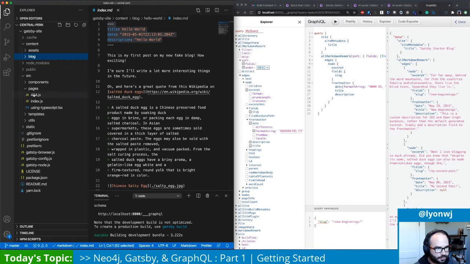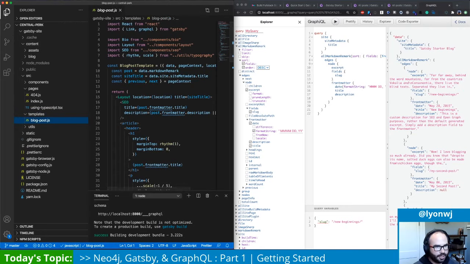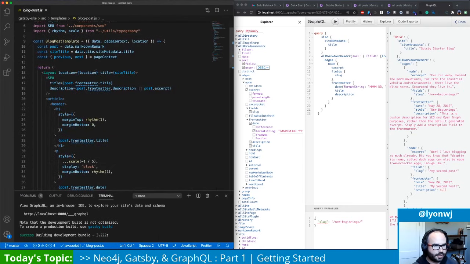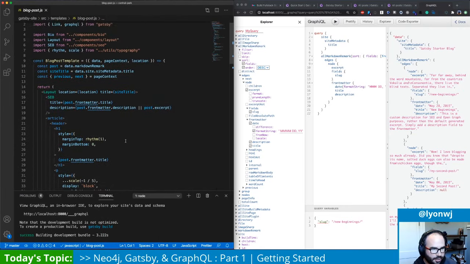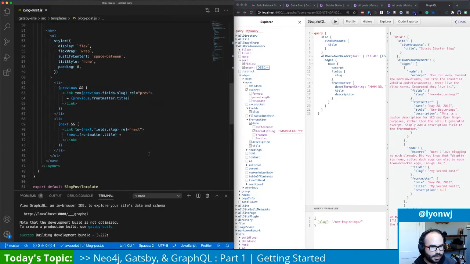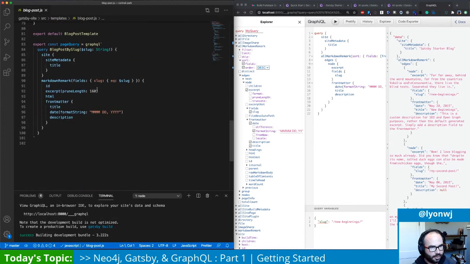That's neat. And if we look at the templates, blog-post, so for each post, here's the React components that are rendering based on the data coming back from the GraphQL API, which is this query.